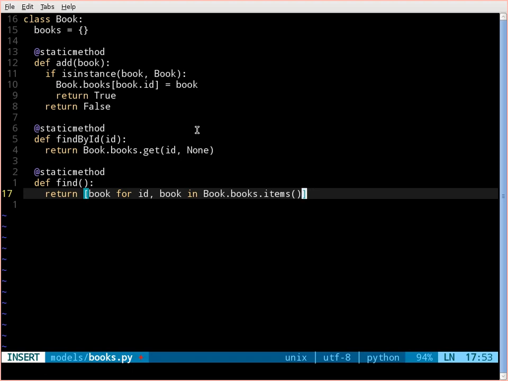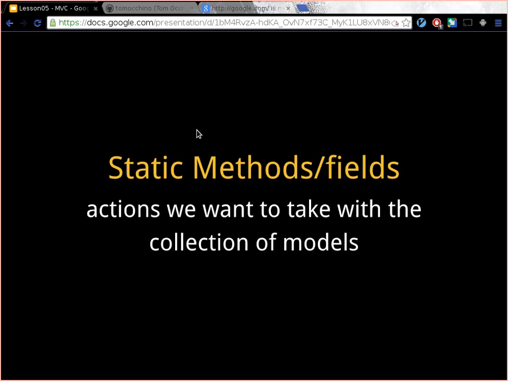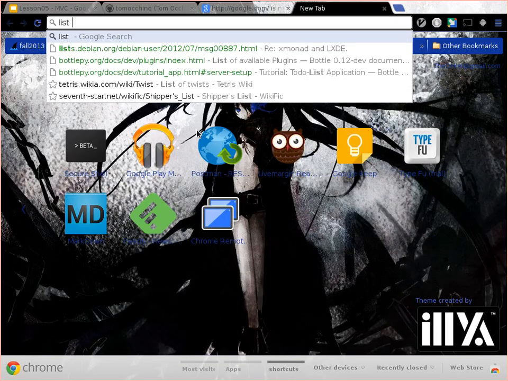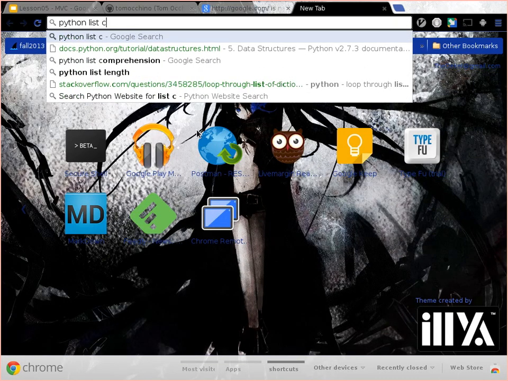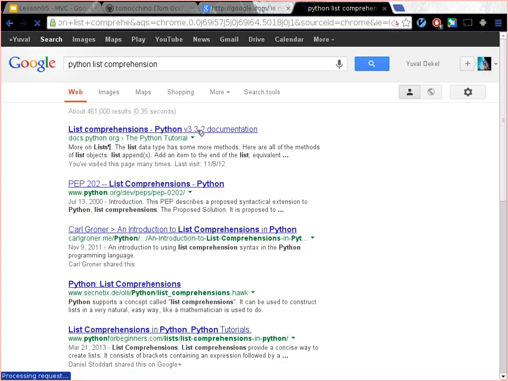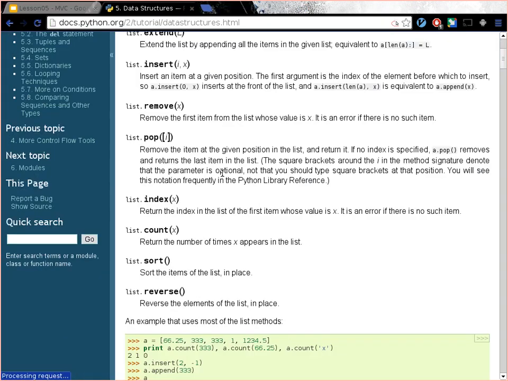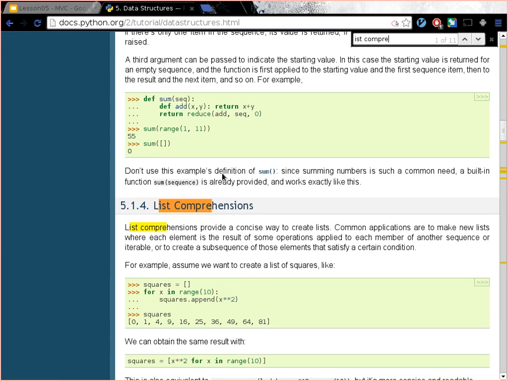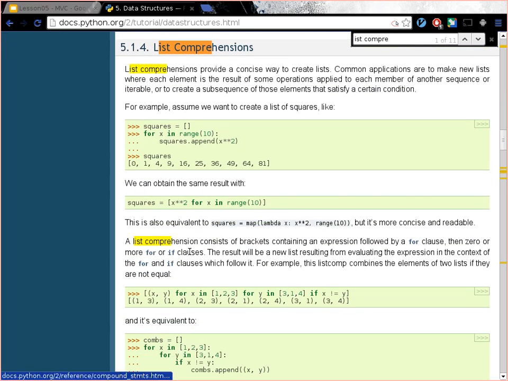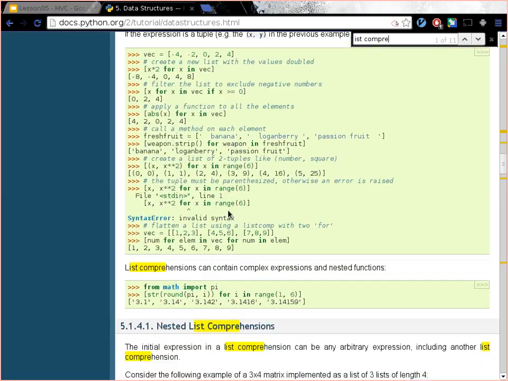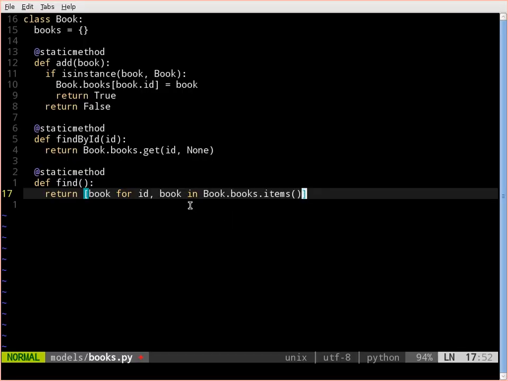The primer today should have covered what list comprehensions are. If you're still unsure, there are a whole bunch of examples by just searching for Python list comprehensions. The format itself is actually very similar to the corresponding list comprehension format from plain mathematics, so understanding the way it works is probably also valuable for your math classes. We do have a primer that should be up at the same time as this video, so you could go back and look at that. And yeah, so we just returned some sort of array of books.